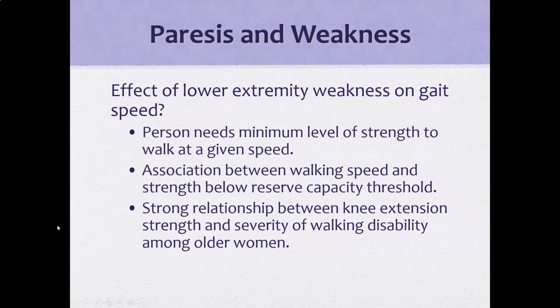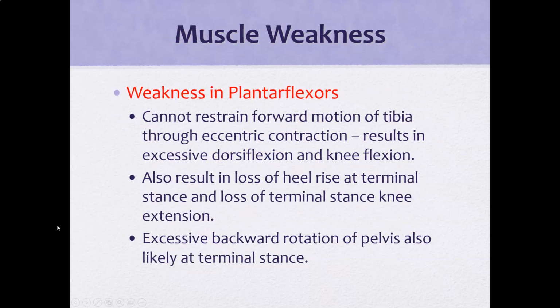All right, we'll continue with this. Now, what about muscle weakness in the plantar flexors? They cannot restrain forward motion of the tibia through eccentric contraction, which results in excessive dorsiflexion and knee flexion. It also results in loss of heel rise at terminal stance and loss of terminal stance extension. So you have an excessive backward rotation of the pelvis, also likely at the terminal stance.